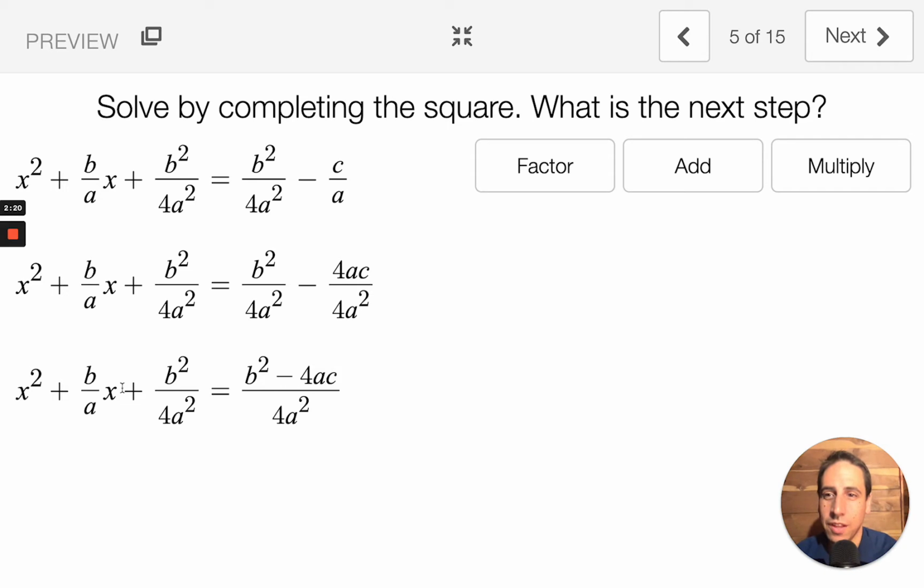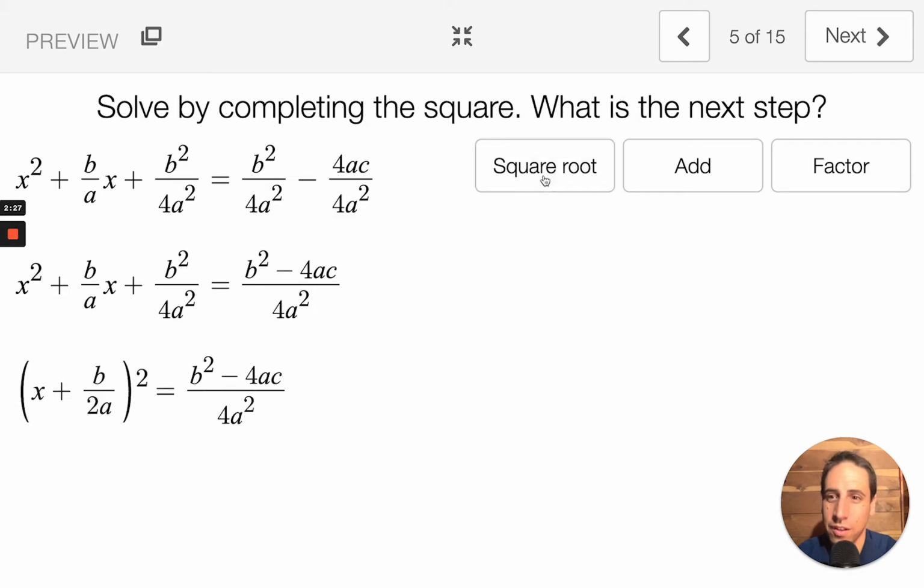All right. Let's change the left-hand side, this trinomial, and let's factor it, because we've arranged it, we've forced it to be a perfect square. Let's factor it like this. And so we get x plus b over 2a squared. Remember, it's the square root of this, and it's 1/2 of this, is right here. If we wanted to FOIL this out, we'd go from here back to here. So it works. Now that we have a perfect square, let's take the square root of both sides.